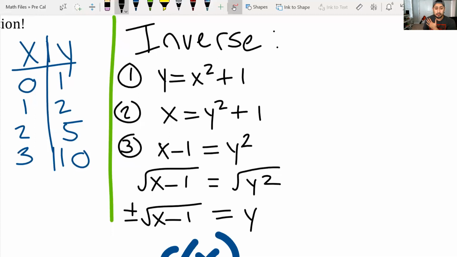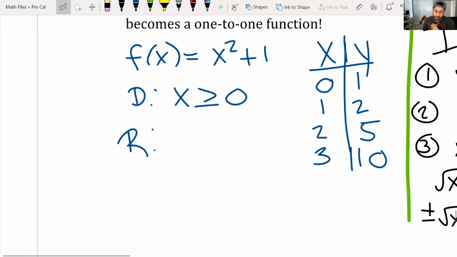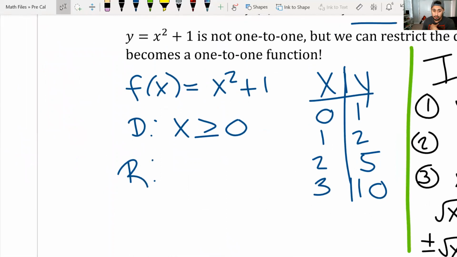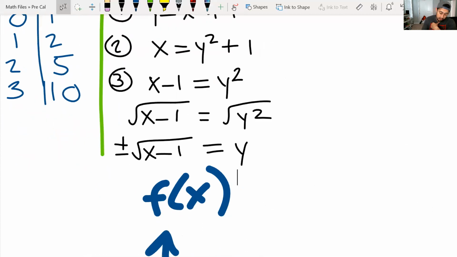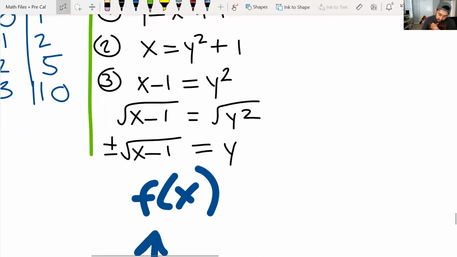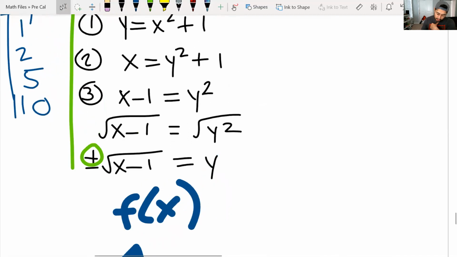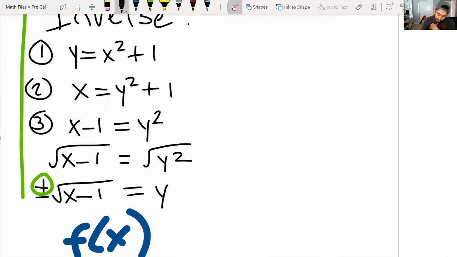Now, we wonder which sign to pick, plus or minus. Well, the way to determine that is look at the domain of the actual original function. Everything has to be greater than or equal to 0, which means any number we pick, it has to stay positive. So if we come back here to the inverse, the same applies here. We are only going to pick the positive function. So this means that for step 4, we write it as the inverse.